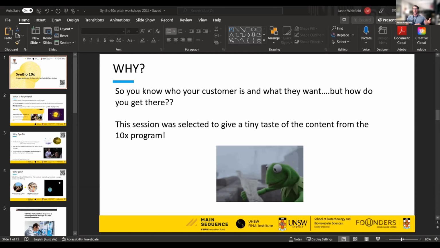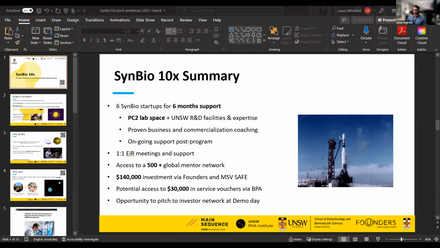We started with how to raise capital, and last session we had Phil Moore come in and talk about customer discovery. So it's understanding who your customer is and how you might go out there. And he gave a few examples of companies in their portfolio that have done really well, like Samsara Eco for one. But now in this problem solution validation, you know who your customer is and you know what they want, what their problems are. But the question is actually, how do you get there? How can you create that product and roadmap your way there experimentally in terms of business as well? And I'm sure Peter French is going to give us a pretty amazing rundown on that.